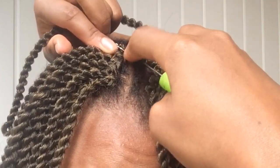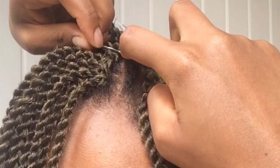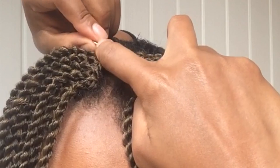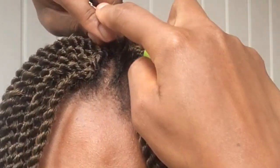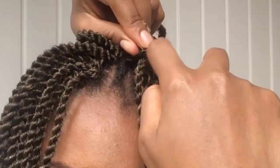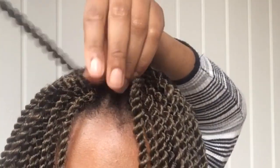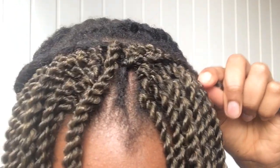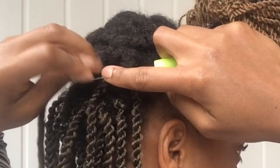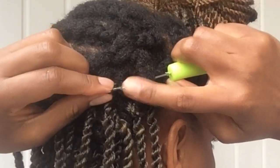And my advice to you when making your crochet braids, face the crochet needle to the direction you want the hair to fall in. So for example, I wanted the hair to fall in the opposite direction from the other crochet braids I had made on the other side of my head. So that was what I did. So I had to face my hand to the opposite direction, and it fell in that direction. So this is the front after I was done with the front, and I was already at the third pack at the back.